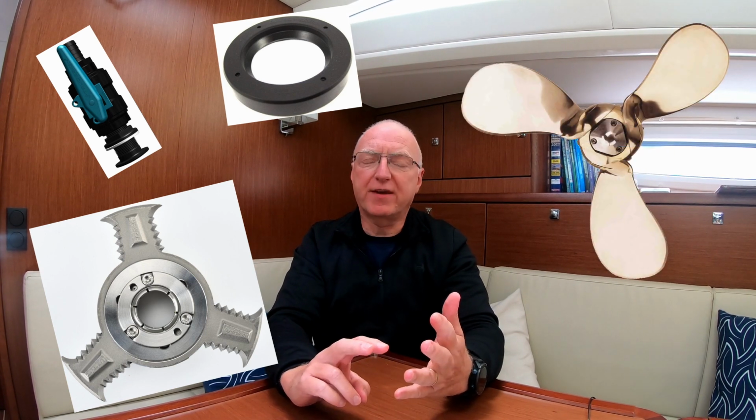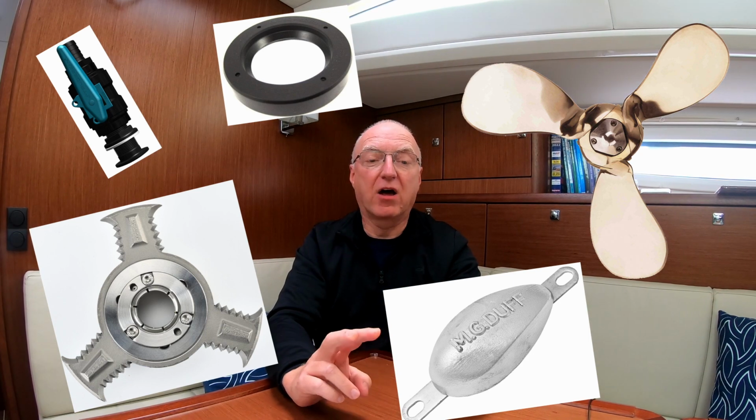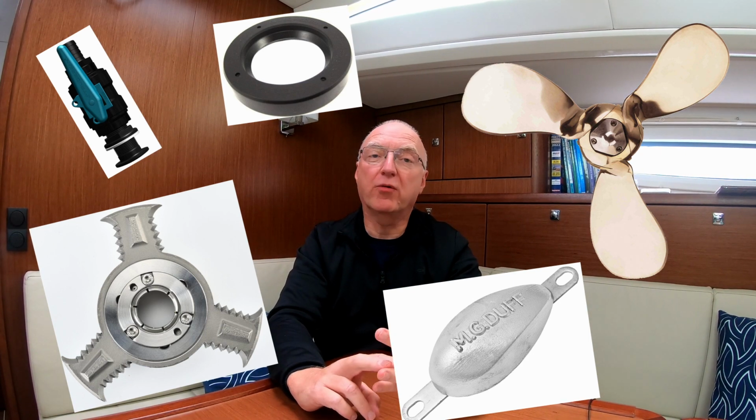We're also going to fit a brand new Hydrax rope cutter along with a Brunson's autoprop. At the same time, we're going to replace all the anodes on the bottom of the boat. And last but not least, we're going to remove all the old antifoul and copper coat Lowena's hull.